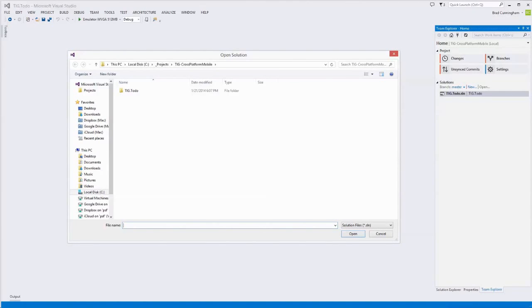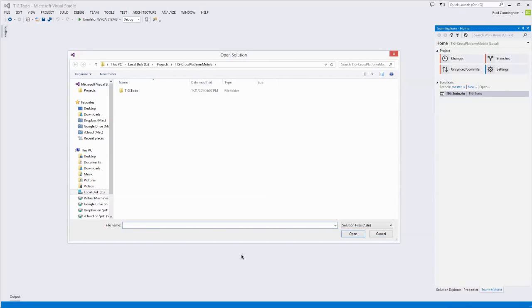Today I want to show you a quick walkthrough of a TODO application built on Windows Phone. Now this video is built for the San Diego Tech Immersion group, but it should be useful to anybody watching. What we're going to do is walk through a simple application architecture for this app, and we're building this application in the context of cross-platform mobile development.